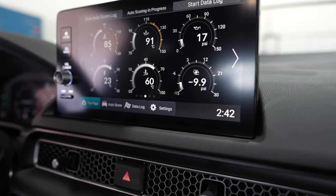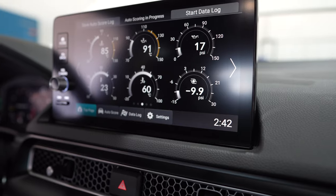The temperature is pretty crazy. It's 60 degrees right now for the intake. I'm thinking that probably has to do with the turbo right above the intake inlet pipe, probably giving off a lot of heat right now, and that's probably why it's so high.